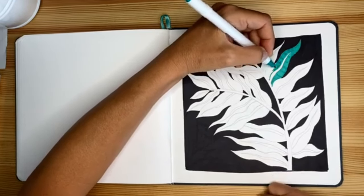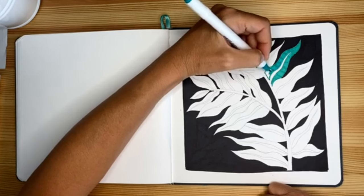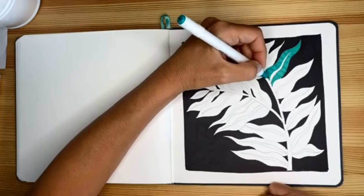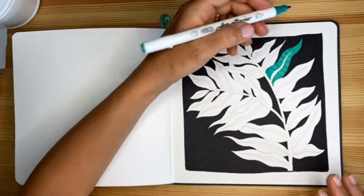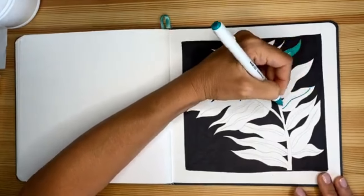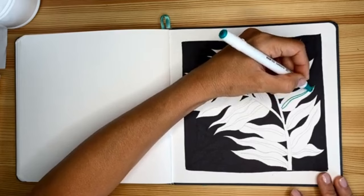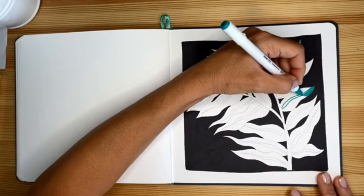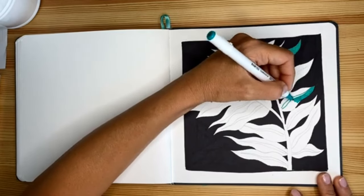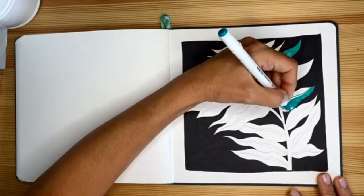You can start from any leaf, you don't have to copy exactly what I do. Now that you're into the design, we set the outlines, we filled the space, we did the background. Now let's start to loosen up. I want you to take ownership of your own design and make your own decisions regardless of what I do on my paper. Now you know where this is going, and you're going to stylize it your own way according to your personality.